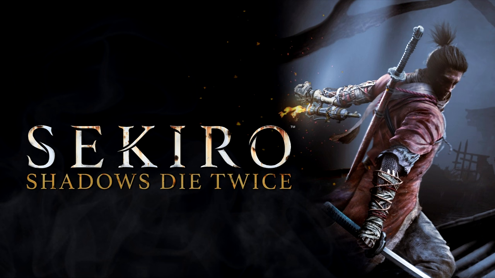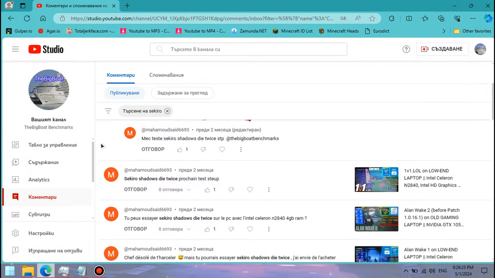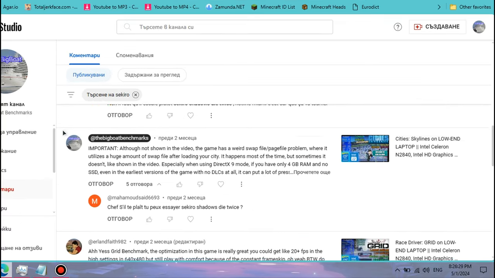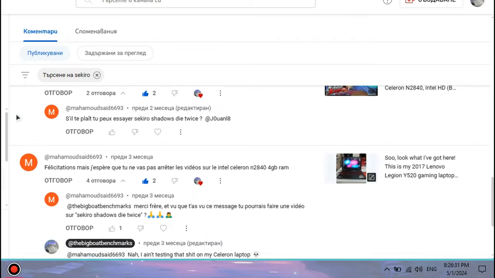The game that we will try to make work on my low-end PC today is Sekiro Shadows Die Twice. One bastard has been wanting me to tame this Japanese monster like a gazillion times. I mean, look at how many comments in French he wrote.